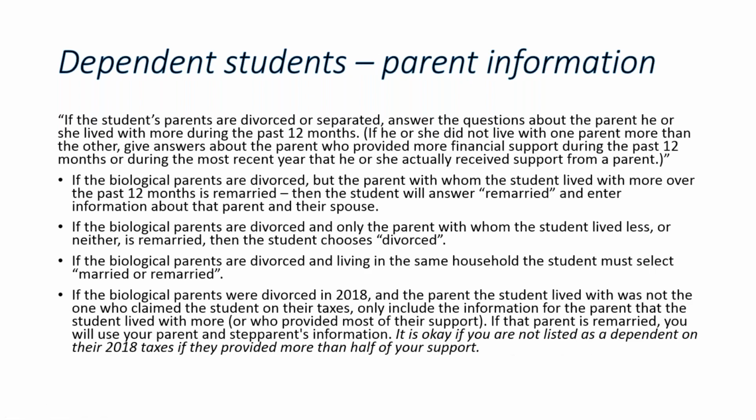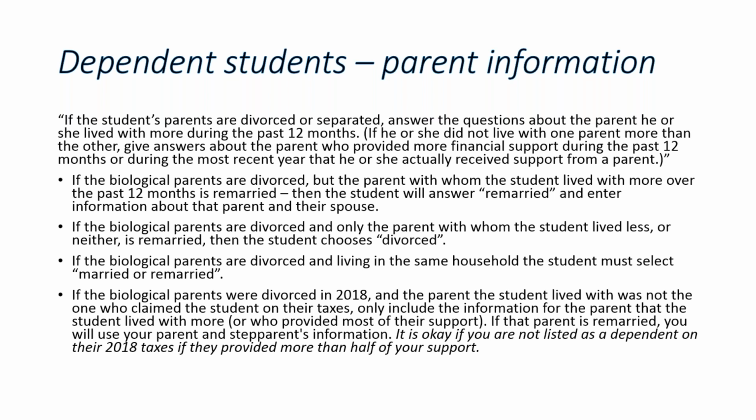Okay, so the parent information if the student is a dependent. If the student's parents are divorced or separated, answer the questions about the parent he or she lived with more during the past 12 months. So if parents are not living together, we're going to use the parent information of who gave the most support or who they lived with most out of those last 12 months.